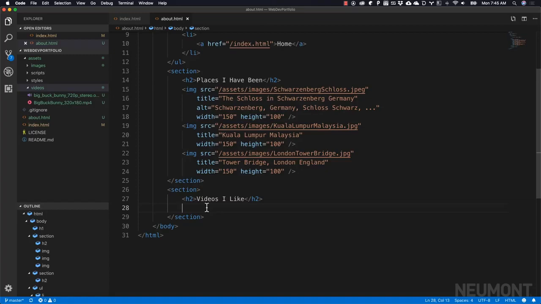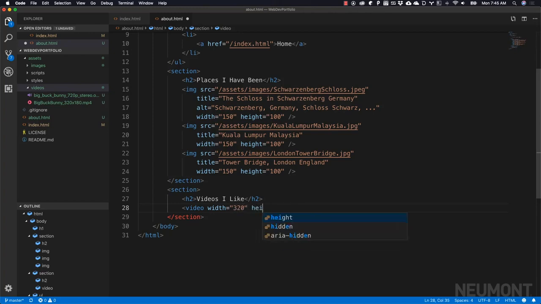So when it comes to video, we want to make sure that we add the video tag, and then we want to make sure we provide a width, just like we did with images. If we don't provide a width and our video is a high resolution video, it could take up our entire browser screen and could actually move off of the browser screen, and that would be unfortunate.